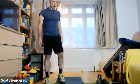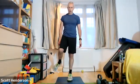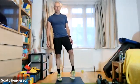Going for lunges. Twenty, ten on each leg. That's it. Use that weight if you want. Yeah, I'm not using weight because I've got an injury to look after at the moment.